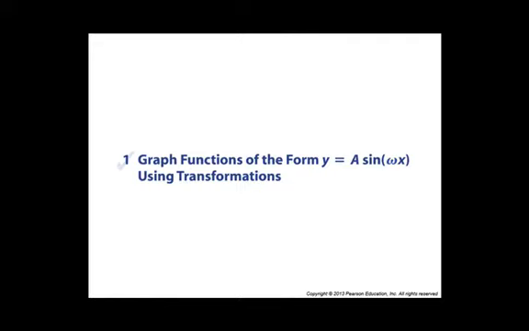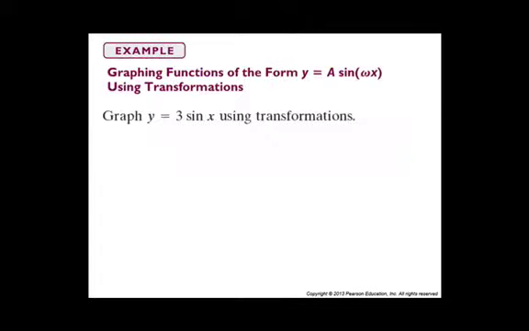So let's look at the graph function of the form y equals a sine wx. So we've got a graph here, y equals 3 sine of x. And we want to use some transformations. A few things that you need to be aware of is that the value in front, if we go back to this equation, we have a sine wx. A stands for the amplitude. So in this case we have an amplitude of 3.